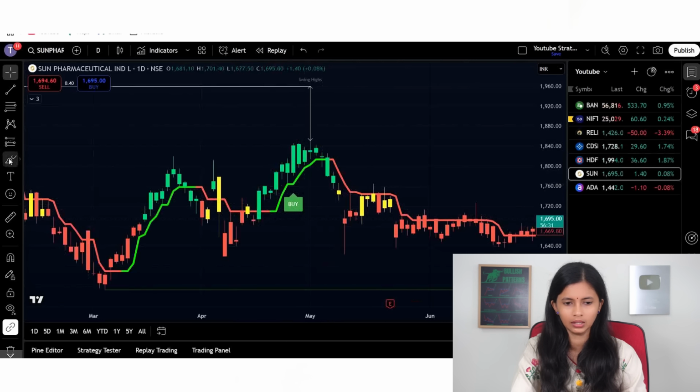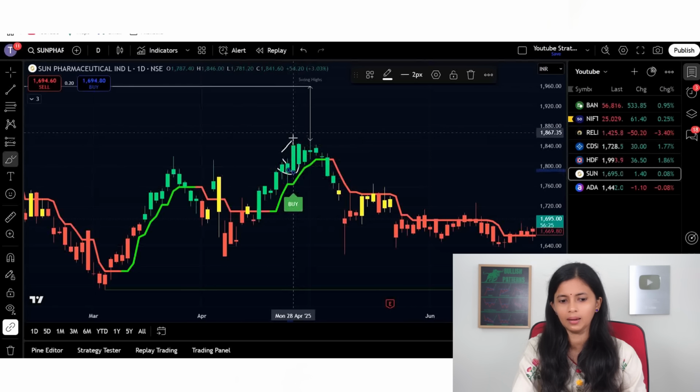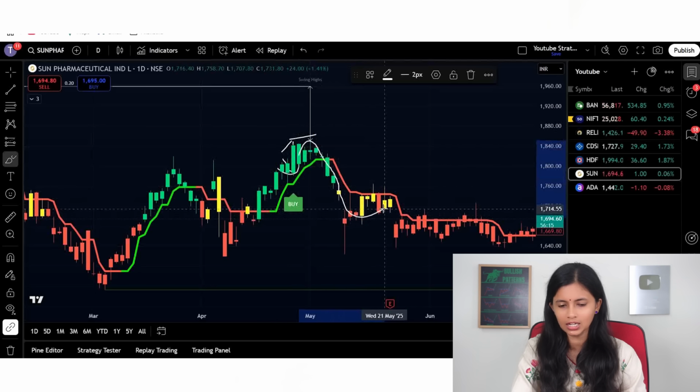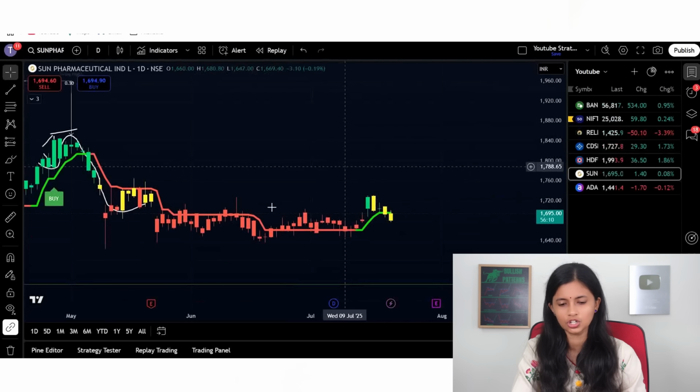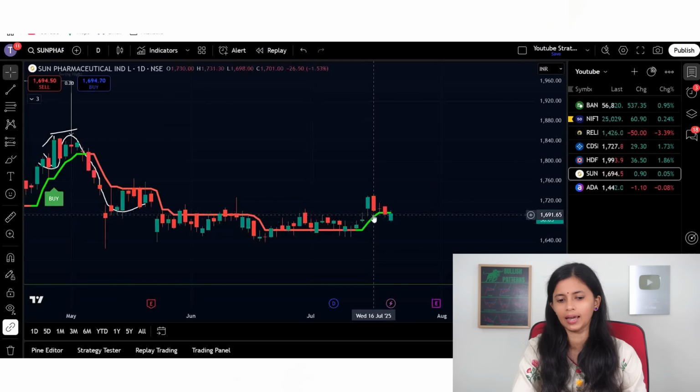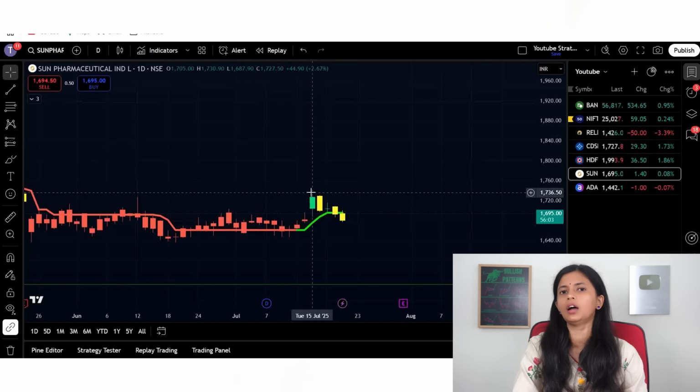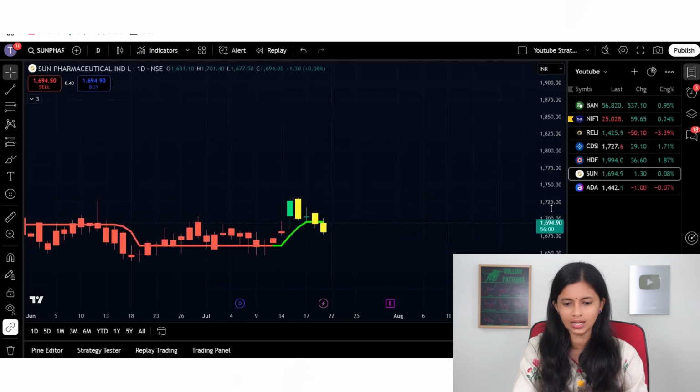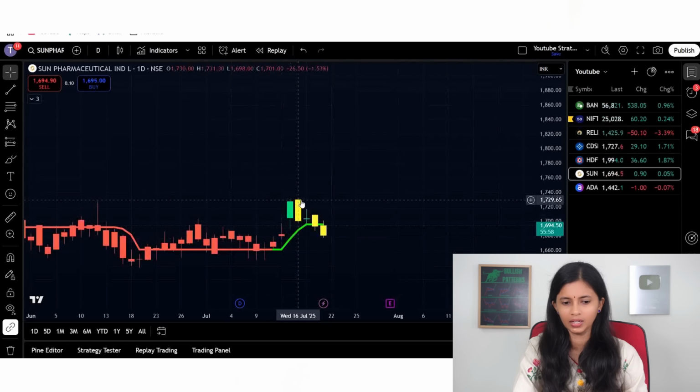Here you can observe in the stock Sun Pharma, we got a buy signal over here, right? And you can see this is a very big candle, right? So instead of taking the entry right above this, which is again very far away from this trend line, you can wait for the retracement. And after this retracement, you have to get a green trend line with a green candle, which did not happen till here. So here we got a green candle with the green trend line. So this can be an entry taking point. But again, as I said, you will not take the entry directly here. The next day you will have to wait and take the entry somewhere at this point.